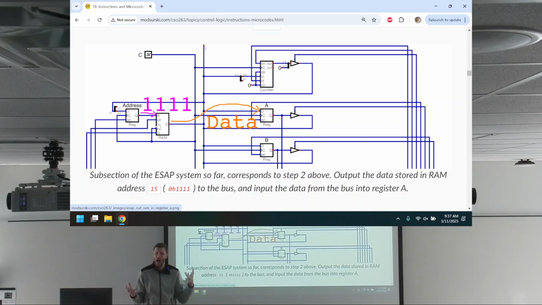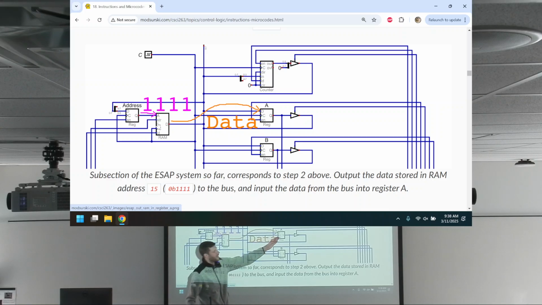So I combine it, like load into A. Well, that's a step of loading into A. Do you kind of see my point? I'm making load into A the process of what do I want to load into A? Well, I specify a RAM address. Load into A the value from this address. So I have to put it into the address register. Then from there, I can put it into A. That takes 2 clock pulses.